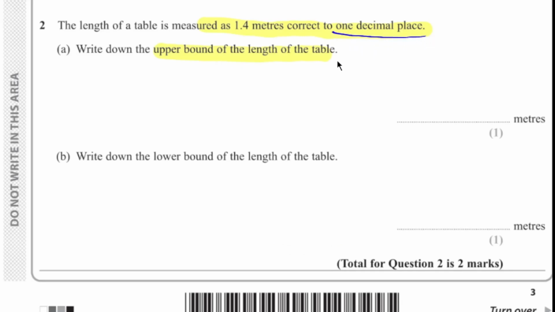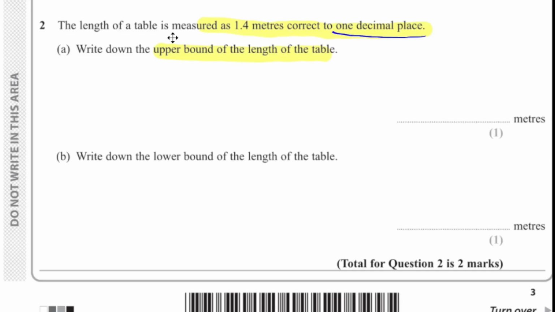When you've been given "correct to what?", for example correct to 1 decimal place, you have to get the place value of it to find out the absolute uncertainty. No need to know the term, but you've got to find out the value. If you know how to get this value, that's fine. No need to memorize the term.